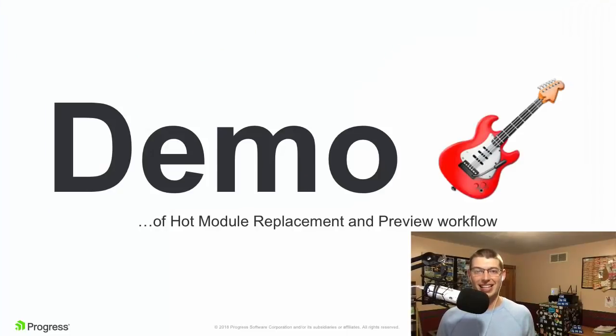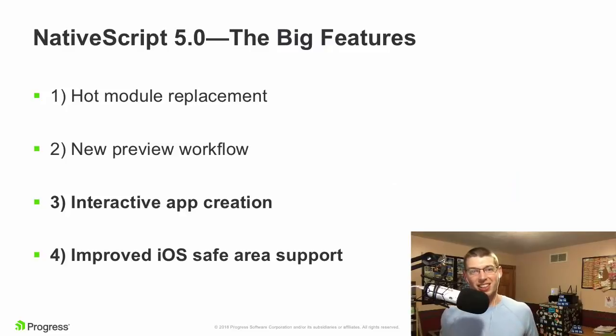Overall, hopefully you get a sense of just how powerful these new NativeScript 5 features are. You can develop locally without any iOS or Android setup, test on devices, and get a crazy fast development workflow because of hot module replacement. You can also easily test pages that require some sort of application state or routing to get to and get those same speed improvements. Before I let you go, remember there are two other features of NativeScript 5 that I want to very quickly highlight.